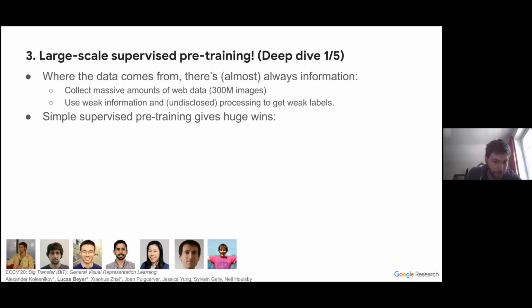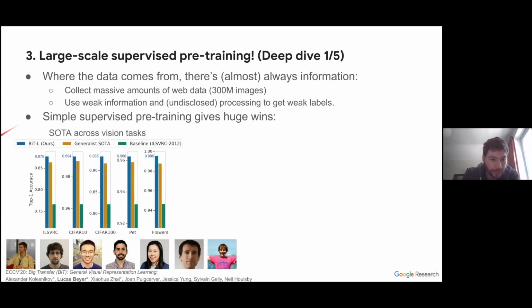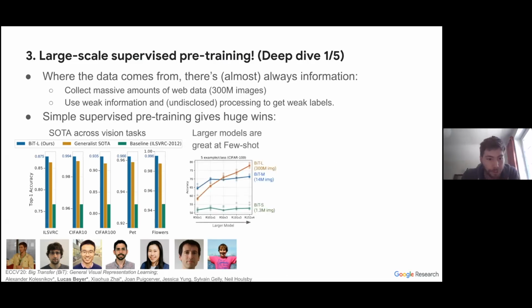And at Google, we just happened to have this large data set lying around there of 300 million images from the web with some weak labels that were obtained through some process. And so we used that and looked at what we can get by pre-training models on there. And it turns out that by pre-training in the right way on this huge data, we get huge wins. Let's not care about the details here, but basically state of the art across many vision tasks by pre-training a ResNet on this.